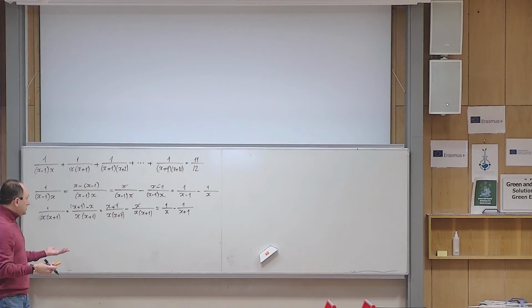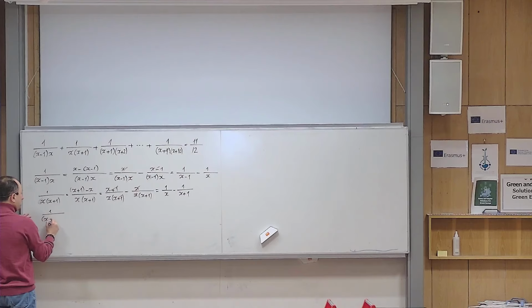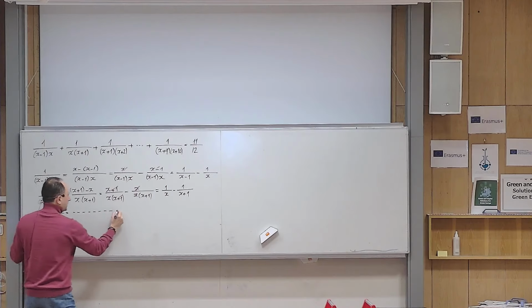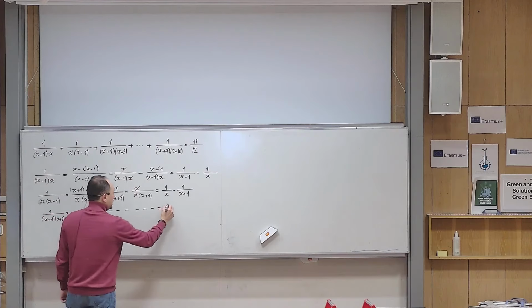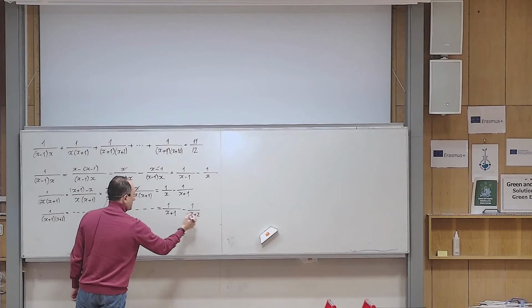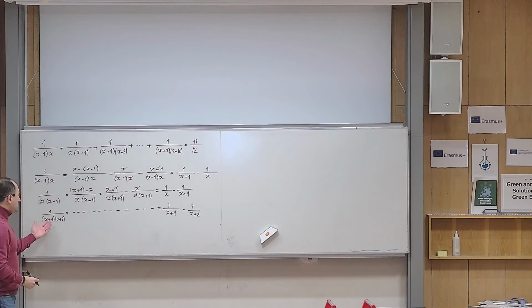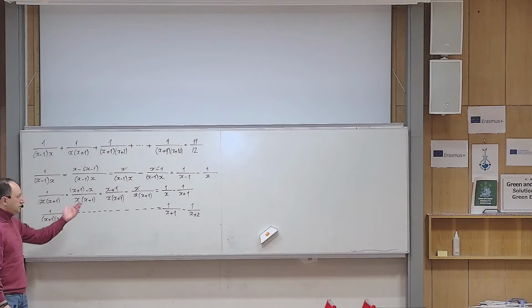And I hope that you understand that this can continue. I don't want to do it for the next one, but I hope that you can guess what is going to happen, okay? So this can be immediately done in that way, but what is the benefit of that? You can write it as 1 over x plus 1 minus 1 over x plus 2. It is not hard to convince yourself that this can continue. So I again wrote this as the difference of two fractions. The denominator of the first one is the first factor. The denominator of the second one is the second factor.